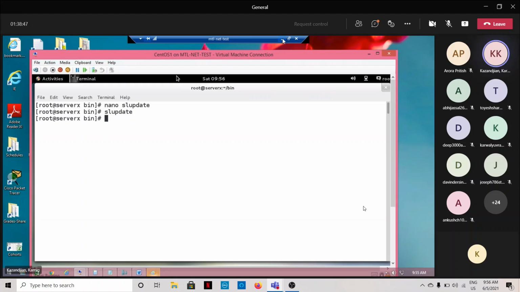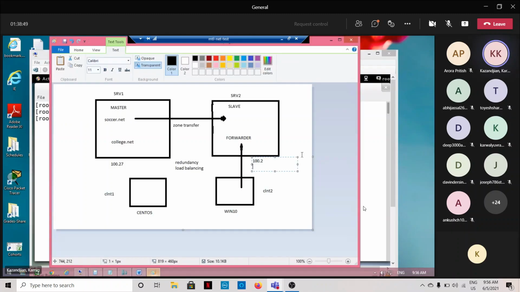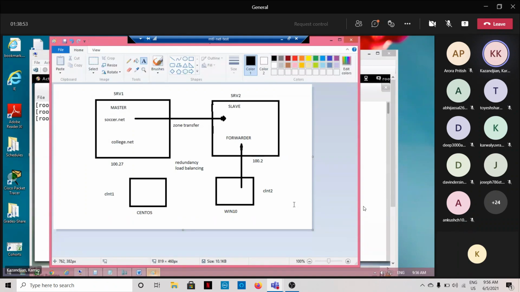So here's my diagram again for master slave. I'll use the same diagram as a base for forwarder. That's why I also have forwarder here.